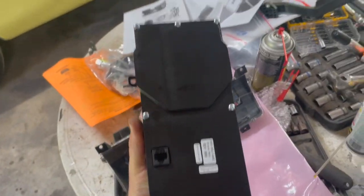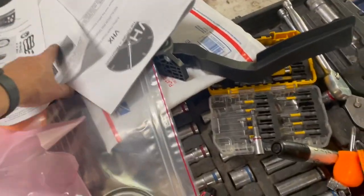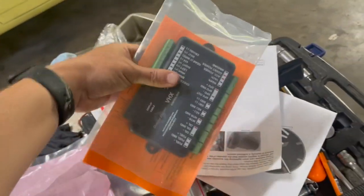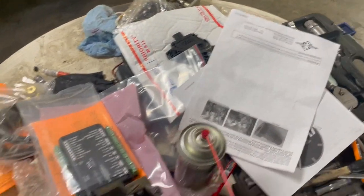So, all right, I'm going to see what I want to do next. I don't really want to just go ahead and throw the gauges in. That's going to be easy. Four screws and it's back in, and then it just hooks up with one plug on the back. That's it. And then that of course will go to, where's the box at? We got stuff everywhere, right here. So that will run to here, to our main power bank source. That's got all your stuff. You can see fuel sending unit, all that kind of stuff. It's going to hook into that. So real simple.